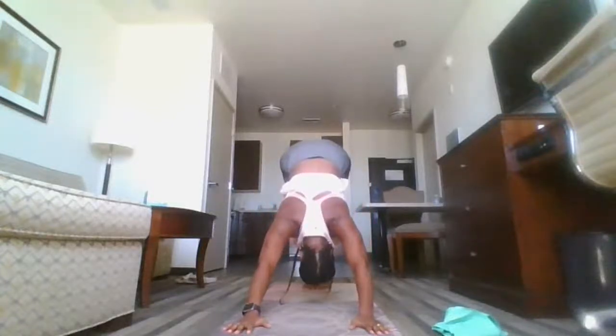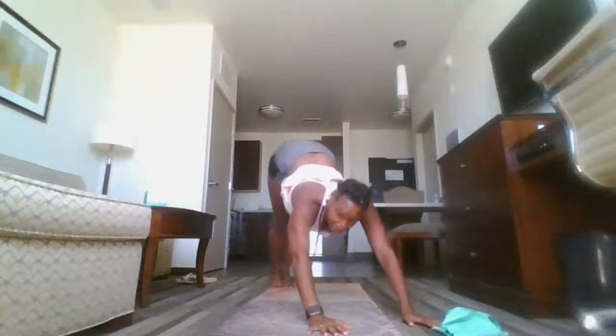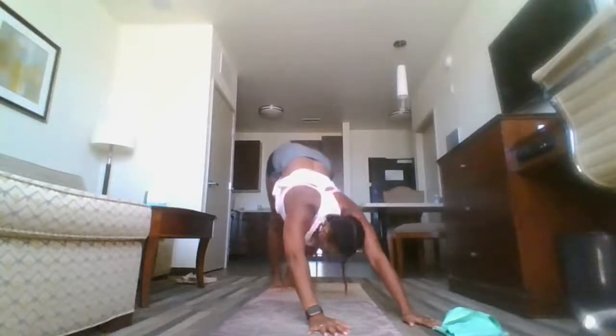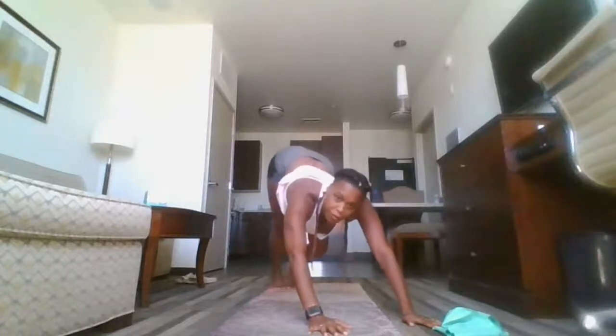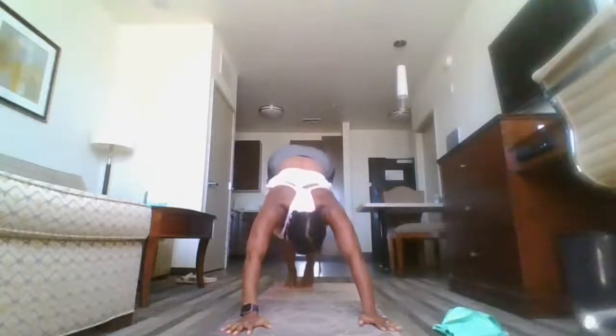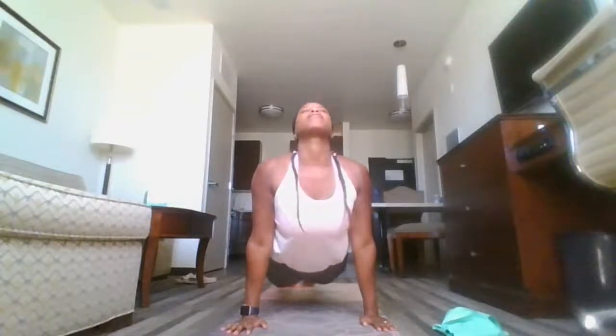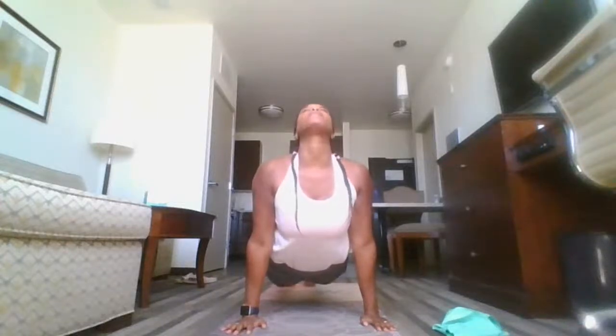Coming to our table as we push our bodies up to our first down dog. Gazing back at our feet, noticing how this feels in our body. Maybe we can pedal our feet, walking our dog, using the pedals to loosen up our hips. Finding pause as we exhale to up dog. Gazing slightly up towards the heavens. Feeling our arms getting nice and strong here. Exhale back down dog.